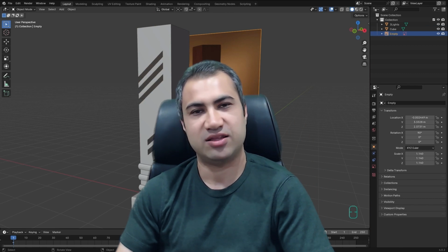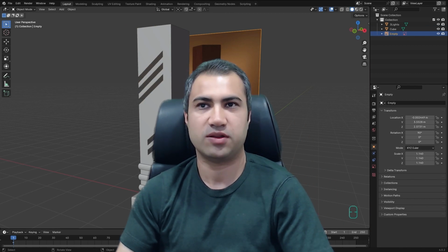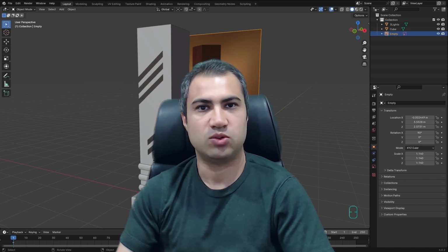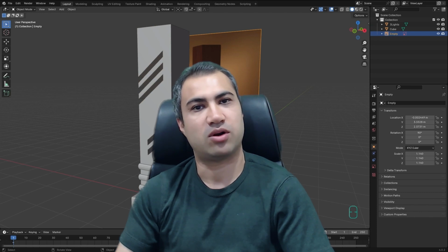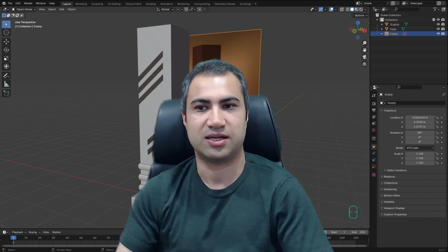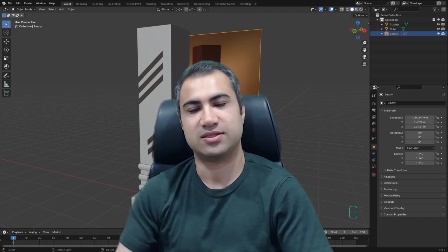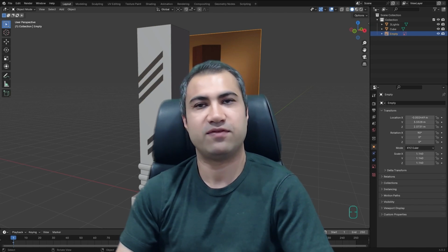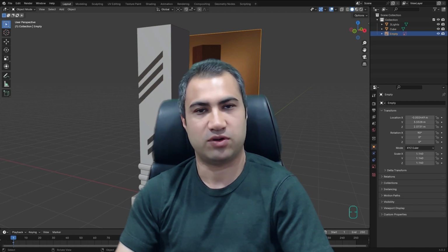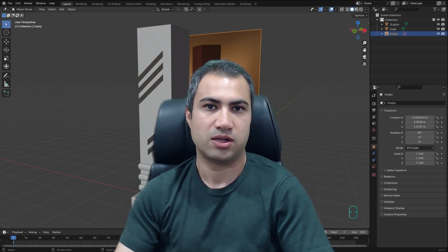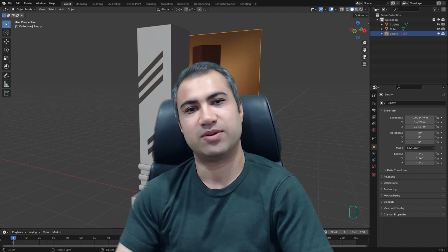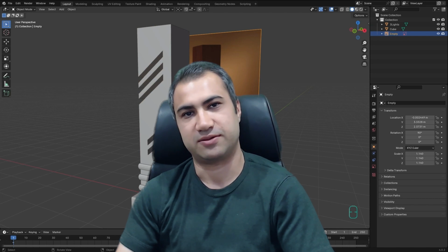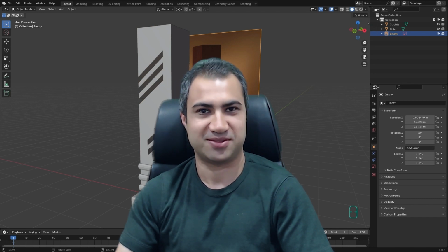We are almost at the end of modeling a room light. One of the things that I want to point out is that for using the grid fill, you need to have an even number of edges around your closed edges, and if it's not an even number, it's not gonna work. And another tip for using it is that if you want to have an edge flow from one side of your closed edge to the other side, it's better to have the same number of edges on opposite sides of each other. And that is the tips.